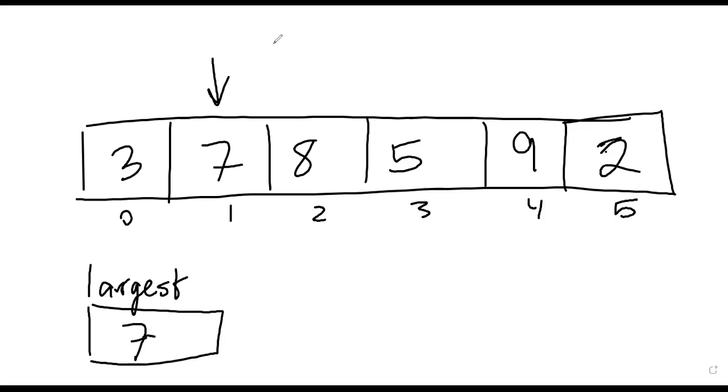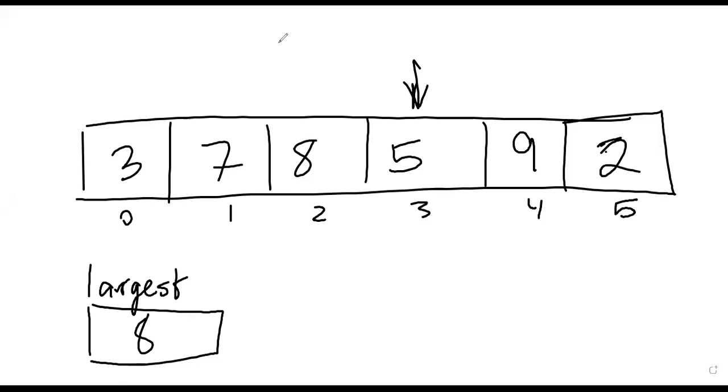So we found something bigger than 3. But are we done yet? Maybe yes, maybe no, but we can't tell yet because there might be something bigger than 7. So we have to keep going. We look at the next element of the array, the 8. Is 8 bigger than 7? Yes. So now the largest is no longer 7, but rather it is 8. In other words, we have found something larger than the previous largest. So we move on to the next element. Of course, we might find something bigger.